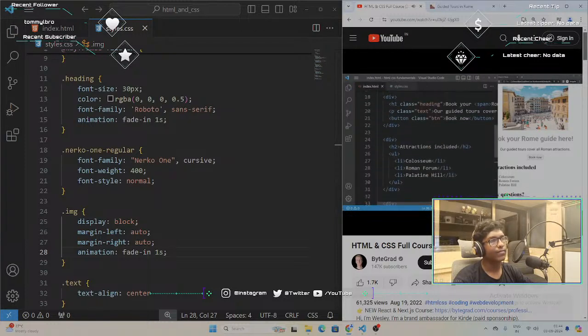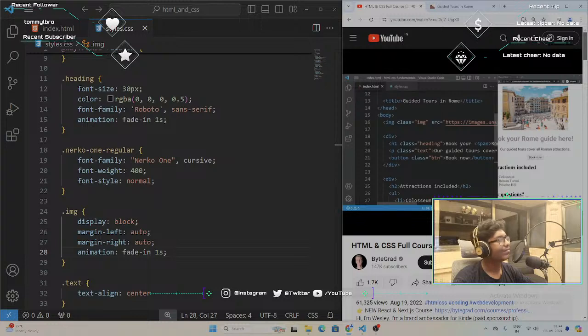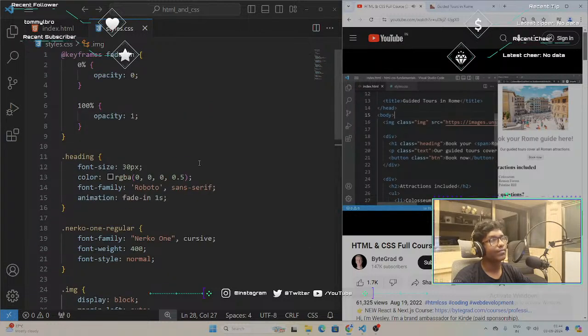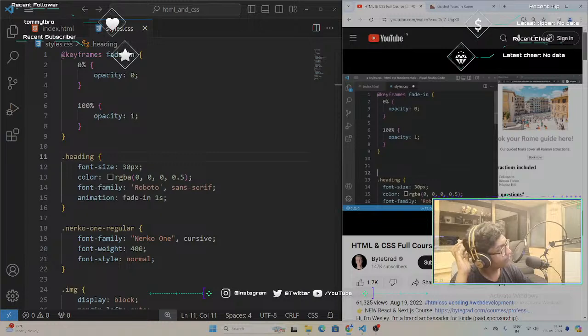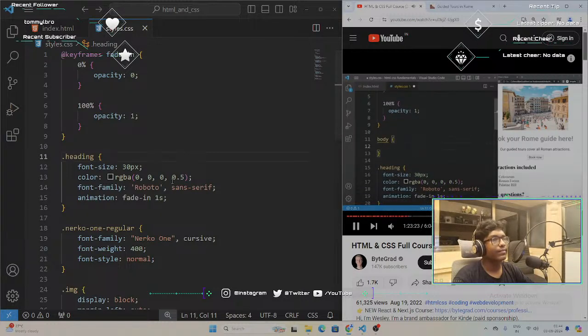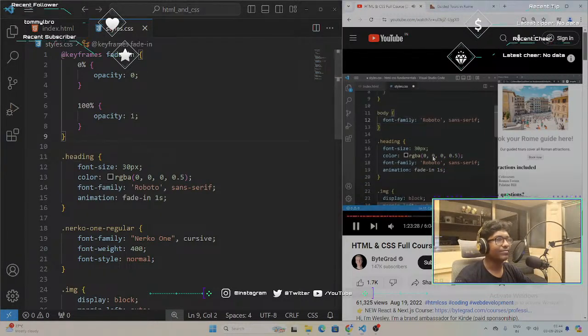So what you can do, remember HTML is like a tree of elements, and we have parent elements and child elements. So what you can do, for example, is we can actually select the body element, right? We could give it a class, but if you're selecting the body element or even the HTML element, I like to just select it by tag. And let's put it at the top here, right? So I can say body, and here I can set the font family, right? So I just pasted it here.